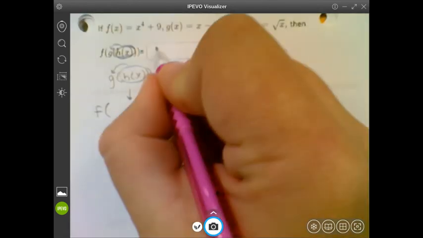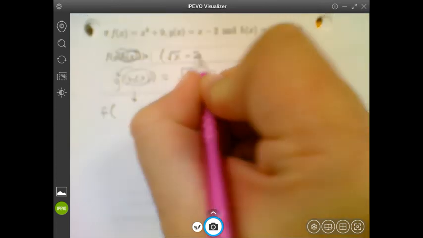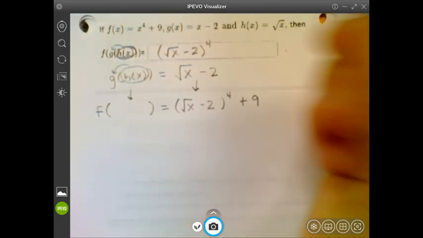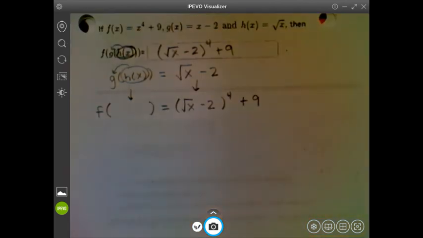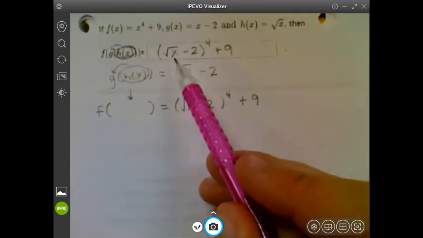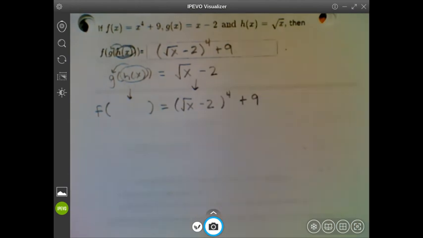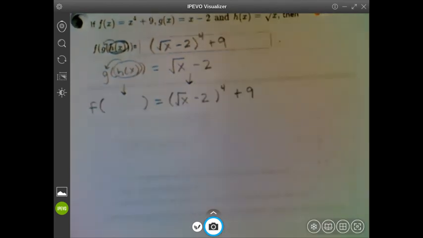I believe this problem doesn't require you to do it. Typically, if it's like an x squared, then they say go ahead. But if it's something like x to the fourth, they're not going to make you do all of that multiplication out. So that composition is just equal to the square root of x minus 2, that whole thing raised to the fourth power, plus 9. There's no other combining like terms or anything that we can do here unless we do this distribute. So it's good just the way it is.